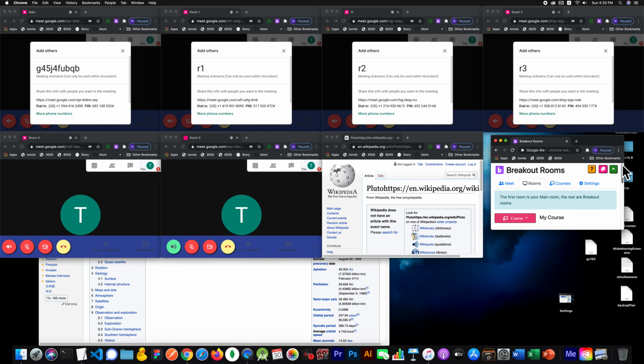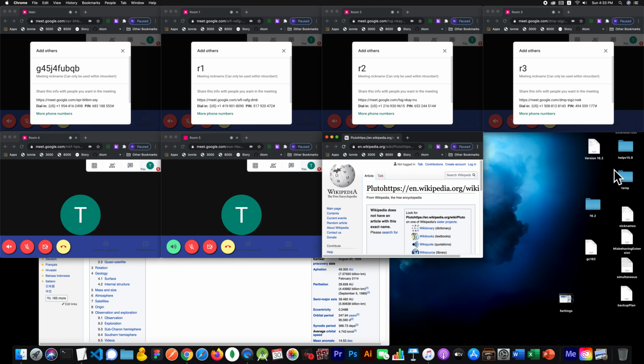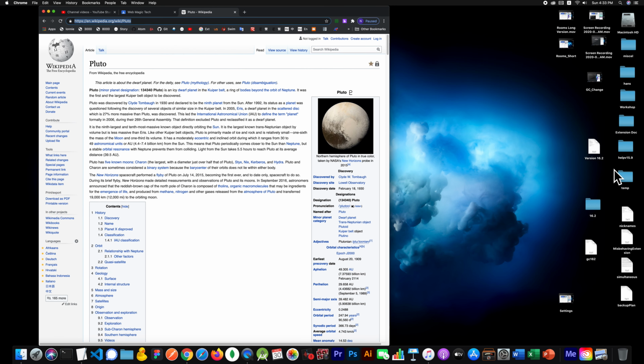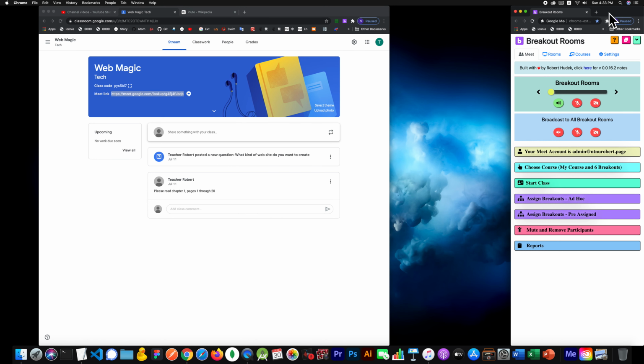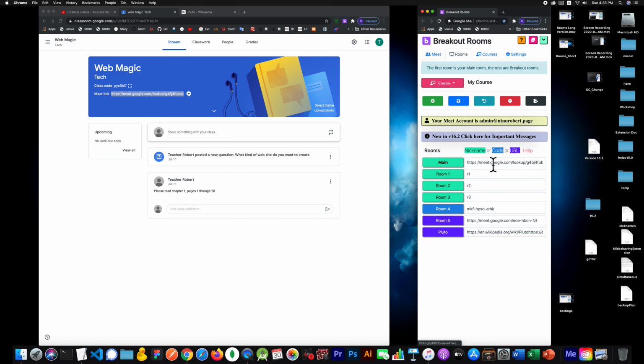Now, but I really need to go over the one example, the one that's a little bit different, and it's Google Classroom. So let's go do this. I'm still on my clipboard, so I'm going to copy this. I want that. All right, I'm going to go in here, and I'm going to go to my rooms. All right, so I already have that there. Okay, good. I'll just keep this the way it is.